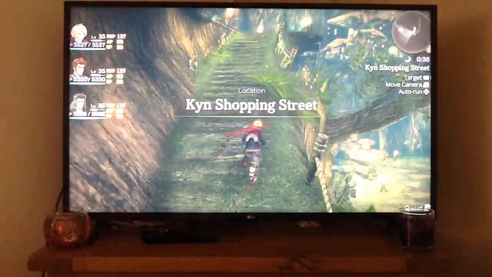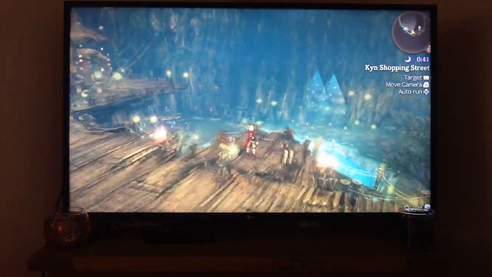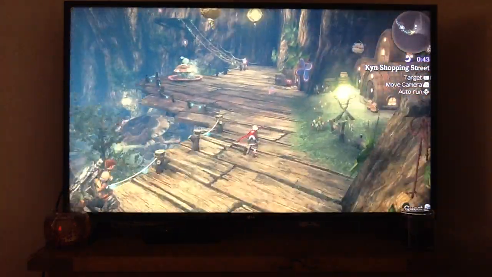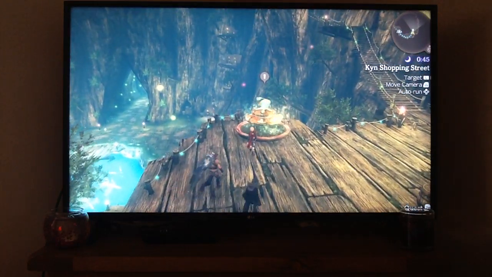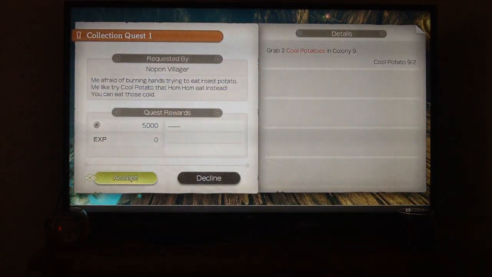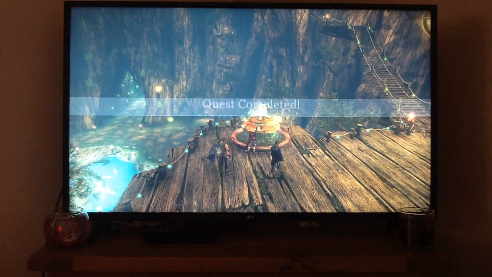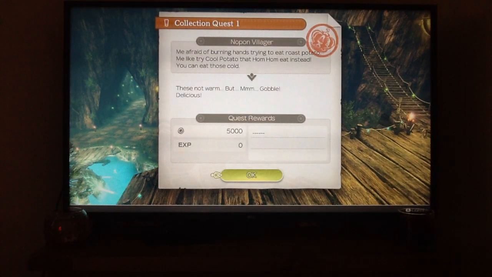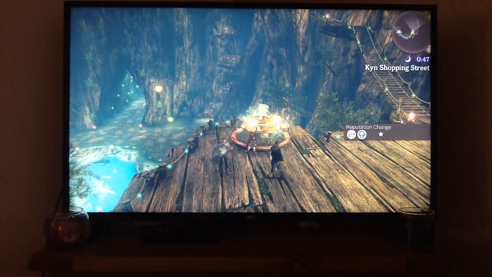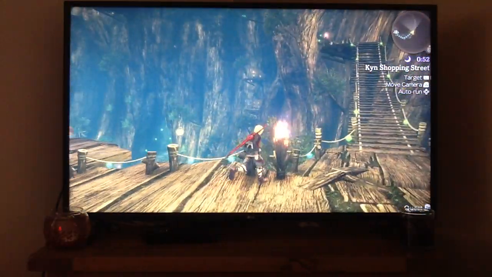In the last episode, we made our way here to Frontier Village after discovering a whole bunch of Nopon. In this episode, it's basically a load of quest acceptance. Right, this guy wants cool potatoes, and interestingly enough, we didn't actually receive an item vision of the cool potatoes at all. So I'm actually amazed how we actually got that.